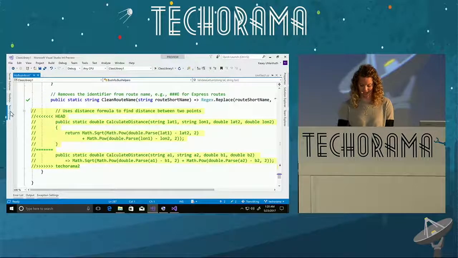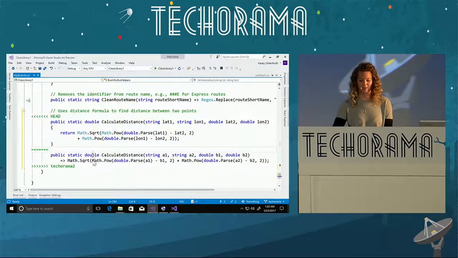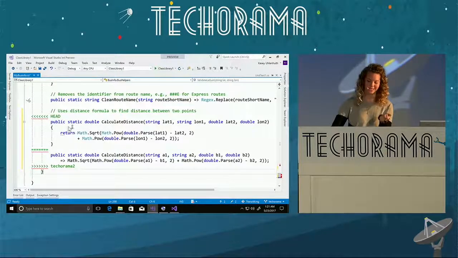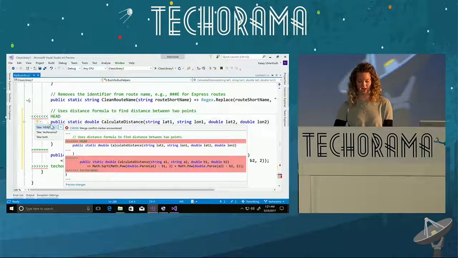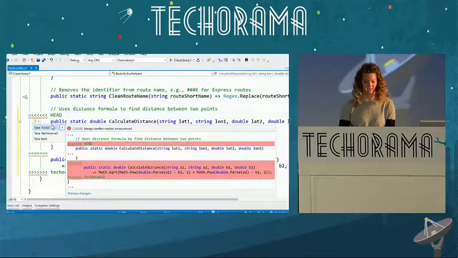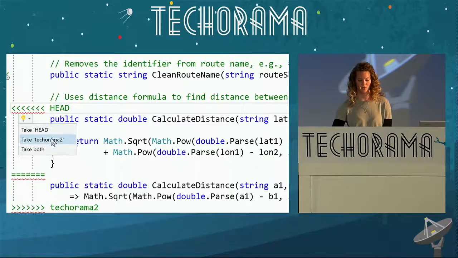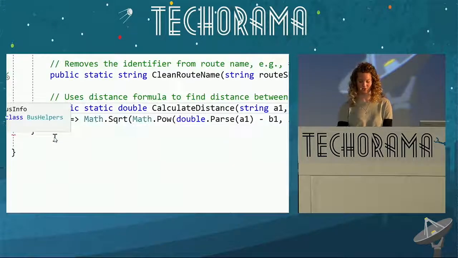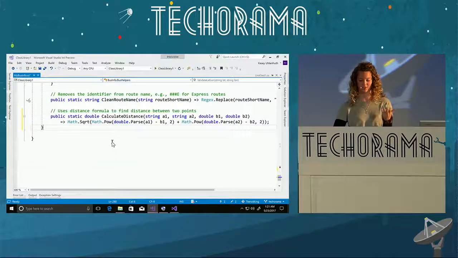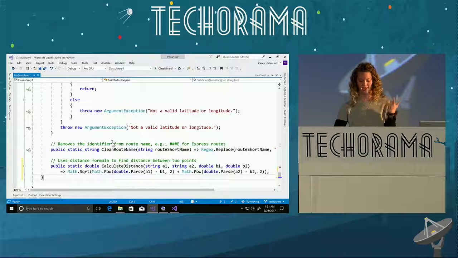If I uncomment this, a lot of us sometimes when we're working with teams and we're doing a lot of merges, we get these merge conflict markers that show up, and they're kind of hard to read. You have to figure out which one you're going to take, which one you're going to get rid of. And so we've added, if you do Control dot, you can choose to take which change that you want or choose to take both, and we just have a nice little refactoring to do that for you. And so I've taken the commit that I want. And again, live unit testing is running to figure out what I need to do.